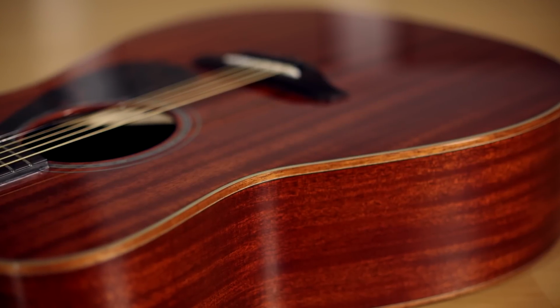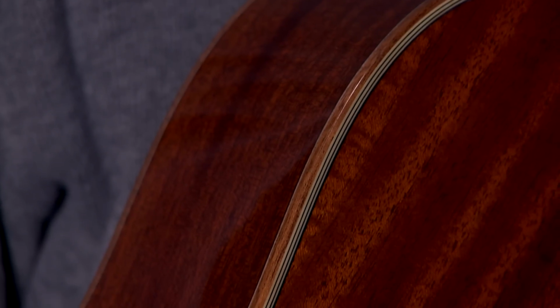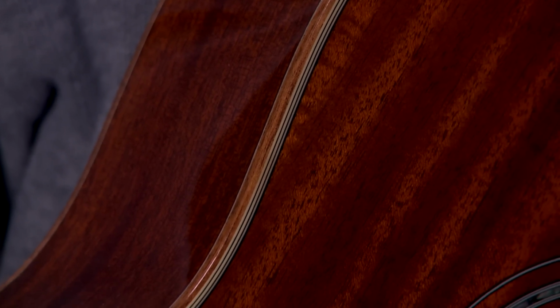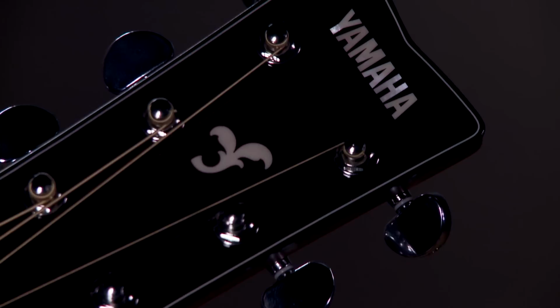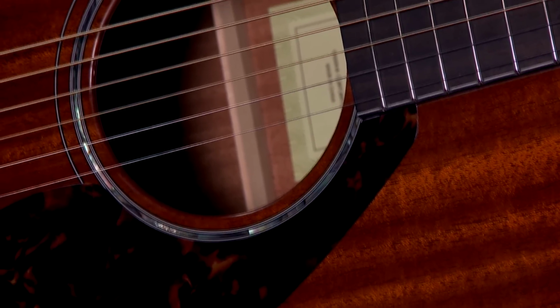Not only does the mahogany construction deliver a nice warm tone, but as you can see, it also has a very distinct appearance. There's some really beautiful craftsmanship in this guitar. There's also a really nice wood binding around the body of the guitar. And around the fingerboard and the headstock, there's this black binding with a nice subtle white pinstripe that outlines the entire binding. It's a really cool look. And rounding out the appearance here, we have the abalone inlay around the sound hole, and a tortoiseshell pickguard. It's just a really cool traditional look.